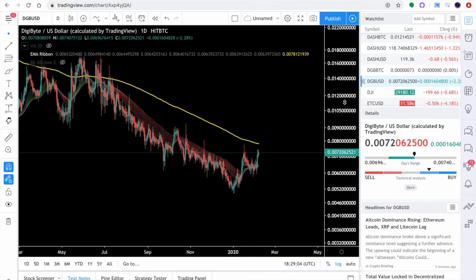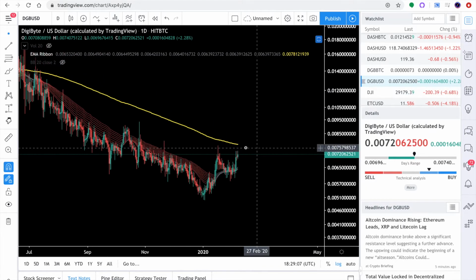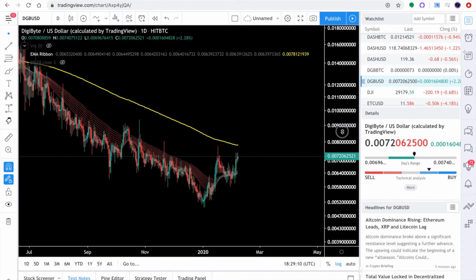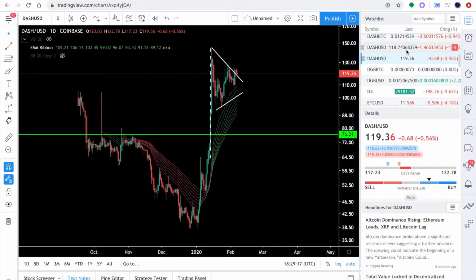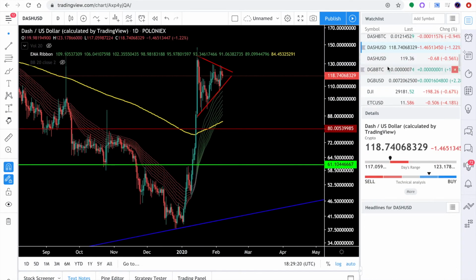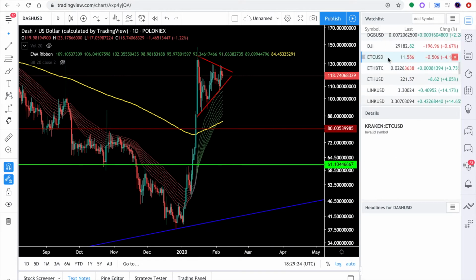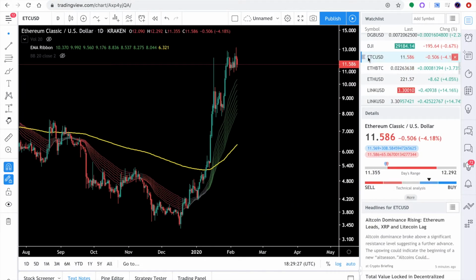the daily EMA on the USD pairing is definitely going to be tested. It might wick above it and then come back down. But a lot of things have exploded past the 200 daily EMA. If you look at Dash, that exploded past it. That thing's in consolidation now. That's going to explode either upwards or come back down, like a bear pattern will come back down.